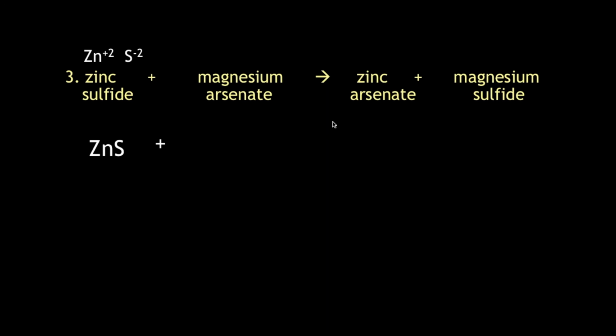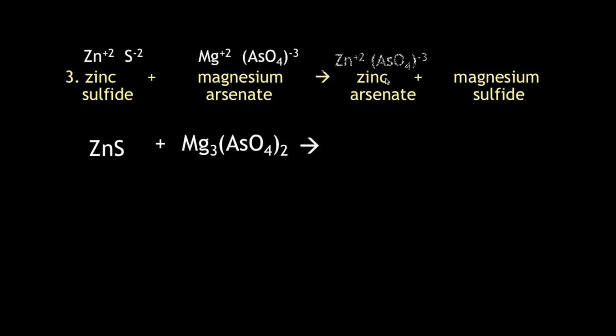Magnesium arsenate. Magnesium is a metal. So this compound here is going to be considered ionic, and so we do the whole charges up here. Arsenate is one of the polyatomic ions, so we just grab that off the sheet, and we're going to cross these down, and it will become Mg3(AsO4)2. Bring your arrow down.